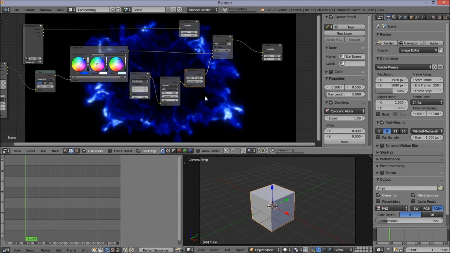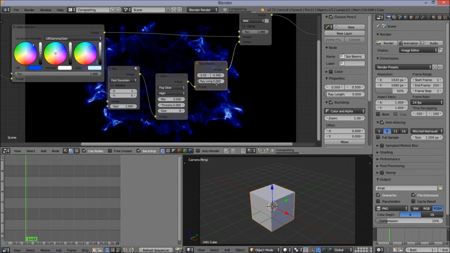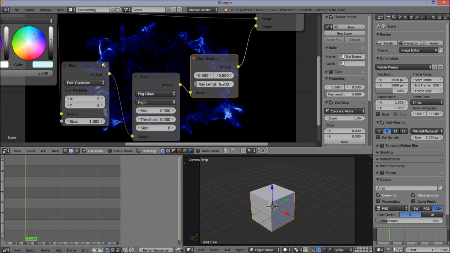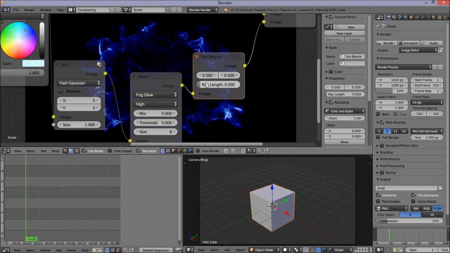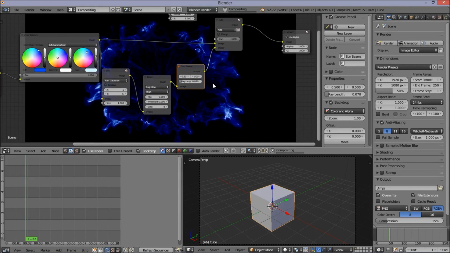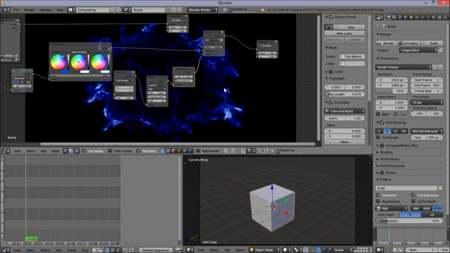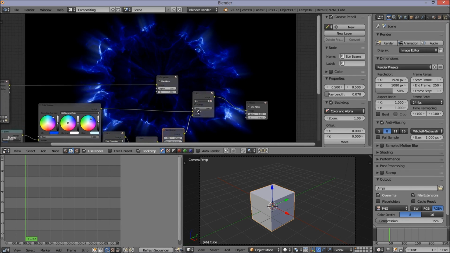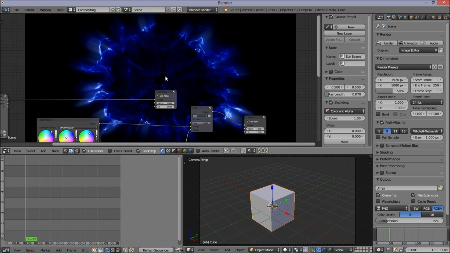I'm going to scroll up to zoom in here, and you can see there's a setting for the sunbeams. They have ray length here. Now this is going to be the length of the rays the sunbeams are. So I'm going to put that to 0.07. Scroll down to zoom out here. Now you can see we have a sort of blast effect on our shockwave. Right? So it's looking pretty cool now.